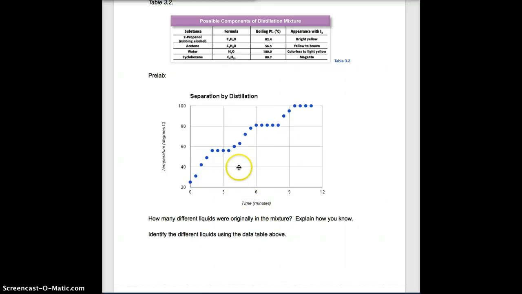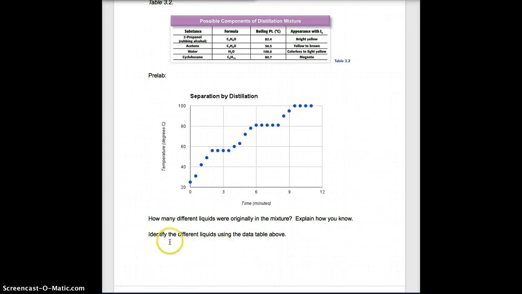So hopefully what you came up with was that there are three different liquids. We have one boiling point at this point right here, where the temperature has not increased because the first liquid has a boiling point and has changed from a liquid to a gas. You notice that over here I have another plateau. This is yet again the boiling point of a second liquid. And then the last one is the boiling point of a third liquid. So here we had originally a mixture of three different liquids, and you had three different boiling points. They were separated based on their boiling point.